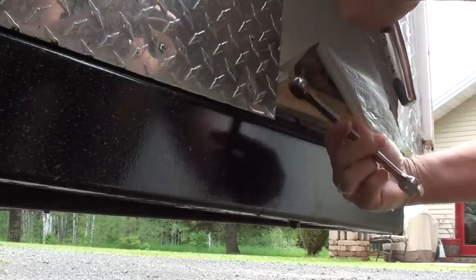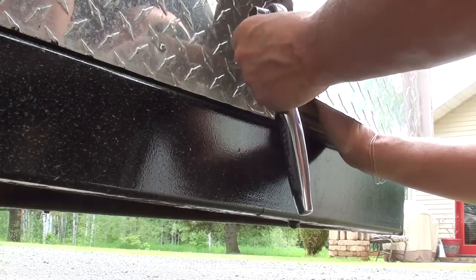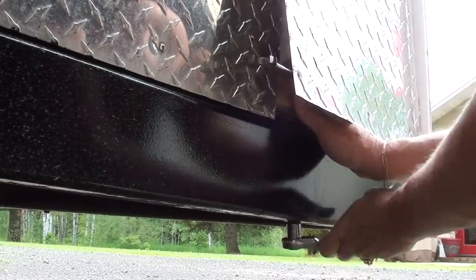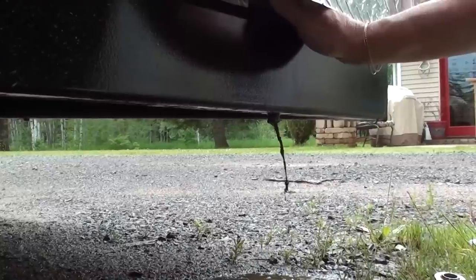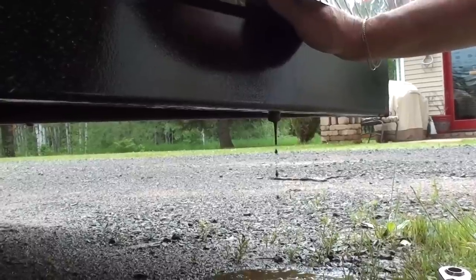I bought a star washer for each of these bolts that will bite into the bottom of the frame. And then I'm putting a lock washer on the top as well so this doesn't vibrate loose anymore. Hopefully that will solve my ground issues within the trailer. So you just have to sneak a wrench in under here — try not to cut yourself on the diamond plate; it's not terribly sharp, but kind of. Oh yeah, there's all the water coming out of this side now. That's all water that couldn't get out of the frame. I got about five gallons out of the other side too.